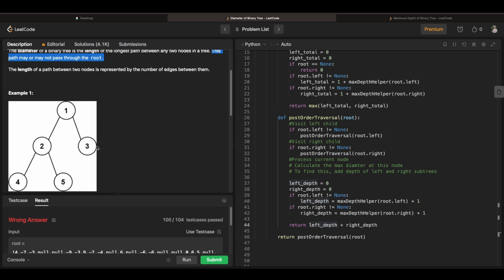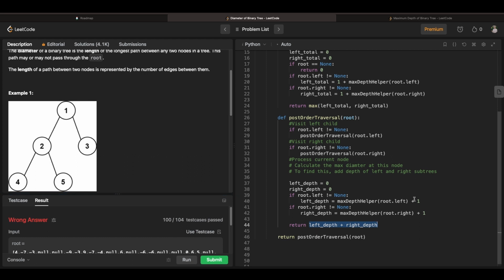And the longest path between 2 nodes might not include the root at all. So I think my code is only calculating the longest route that goes through the root, but I'm not keeping track of the maximum value I see from any node in the tree.